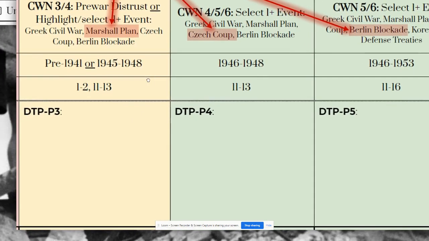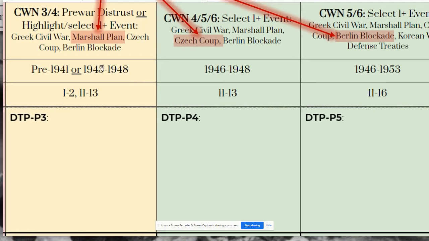analysis later on here. So if I've selected I'm blaming the Soviet Union, then I'm going to go ahead and go back to what I wrote about the Marshall Plan, put it in here, the Czechoslovakian crisis here, and then finally the Berlin blockade and eventual airlift here as well. Okay.